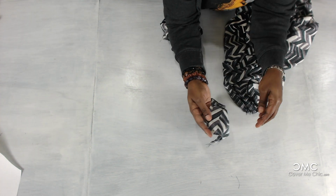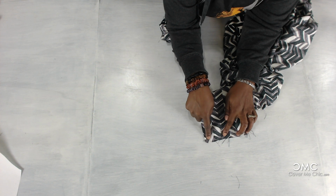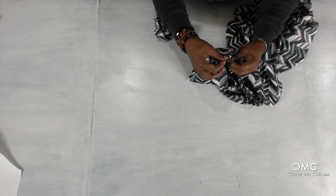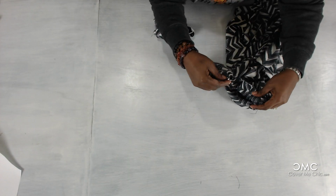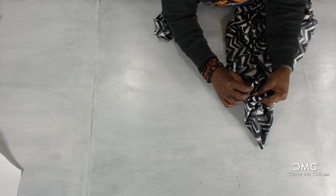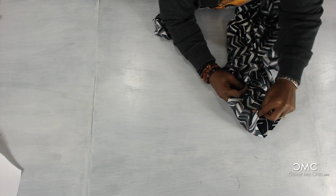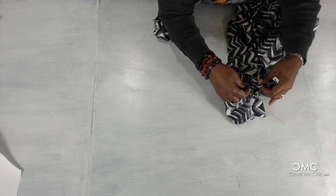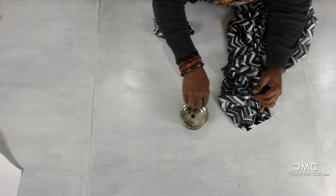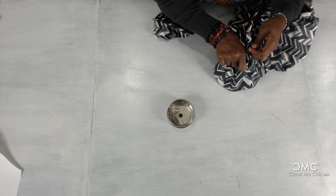So here's the cuff. I sewed both edges together and left this part unsewn between the 2 circles so that we can put the elastic in. So when you attach the cuff to the bottom of the sleeve, you have to make sure that it's right side to right side, and the part that you did not sew is at the bottom. So when you fold it over, it's on the inside of the cuff and you can put the elastic through.